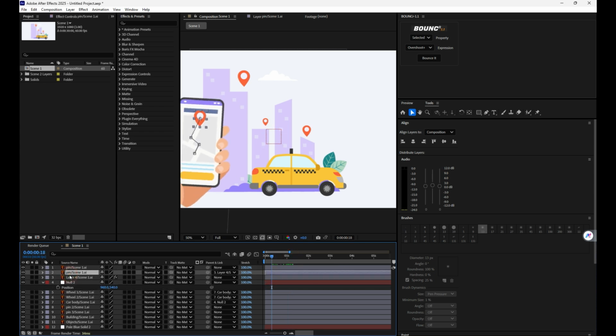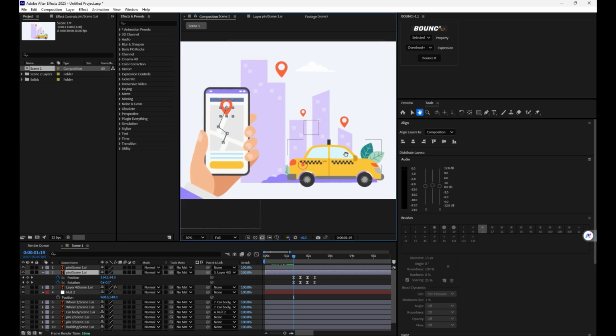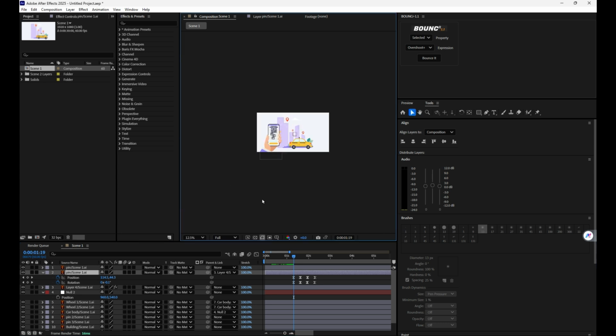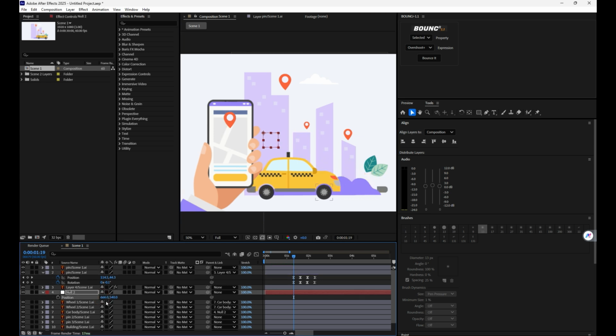Select this pin. Press U. Go here. The car position is over here.